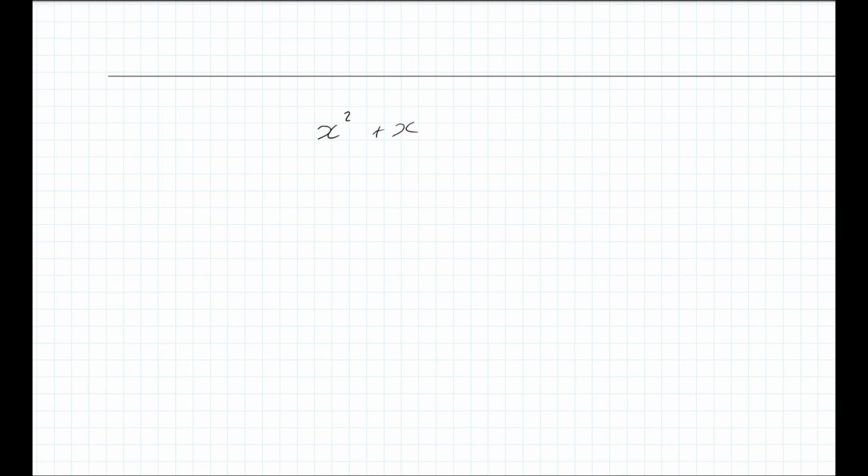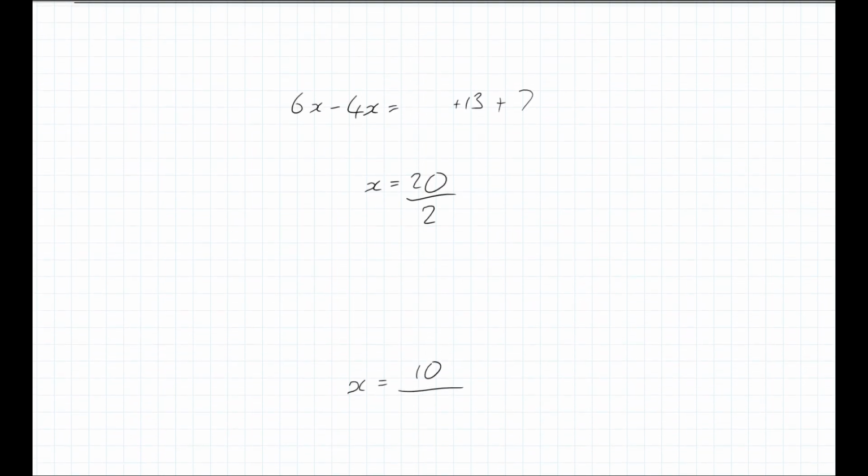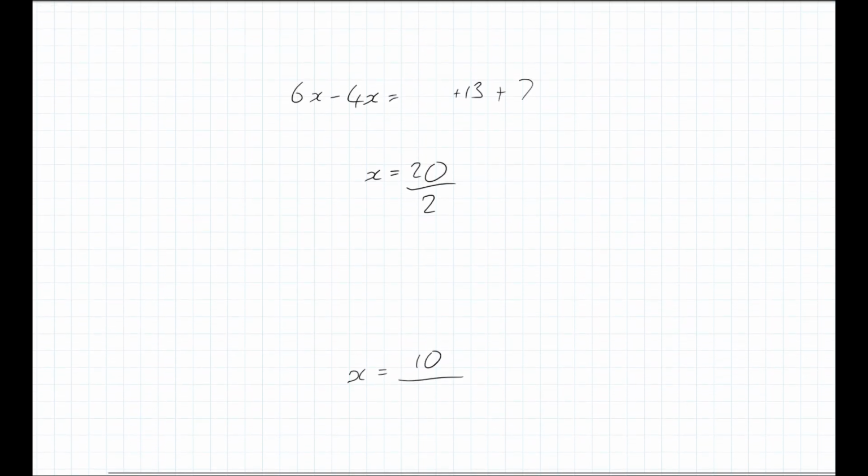The final thing that I'll just mention is that none of these techniques quite work if you have different kinds of x. So if I had x squared plus x equals 7, you need a completely different set of techniques to try to solve that kind of equation. So this only works if you've got one kind of x, where you can merge them all into one x term, and then you can solve for it by moving everything else away.